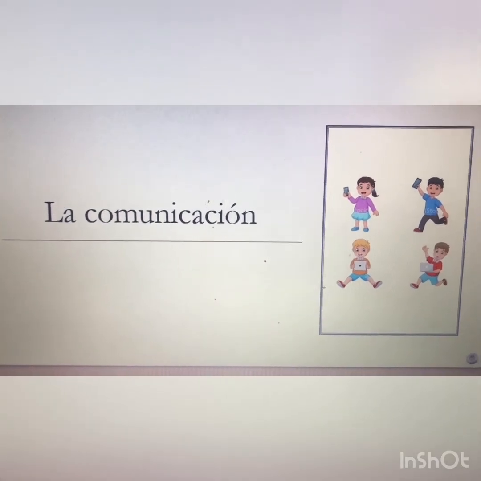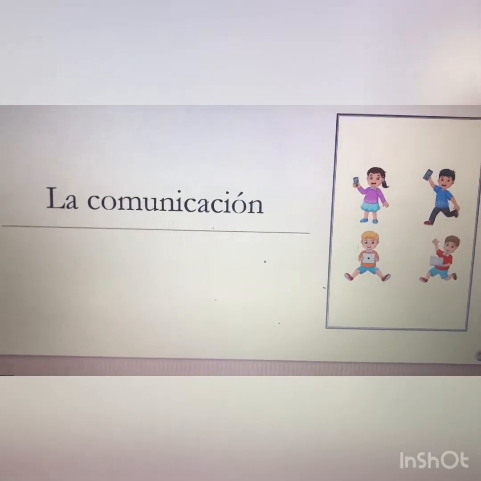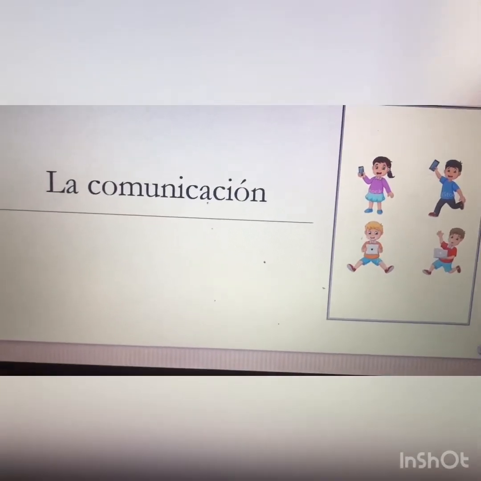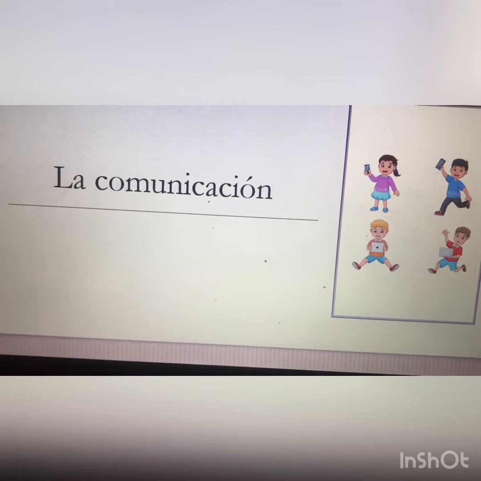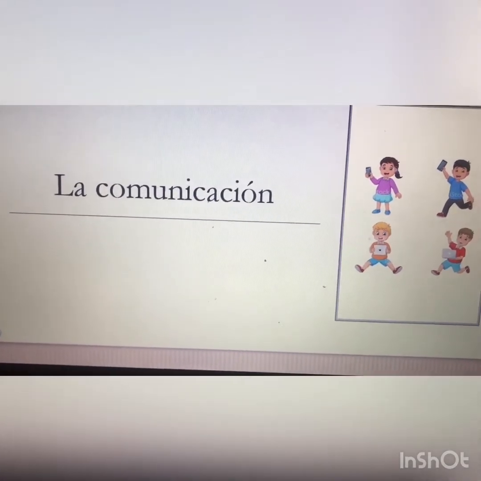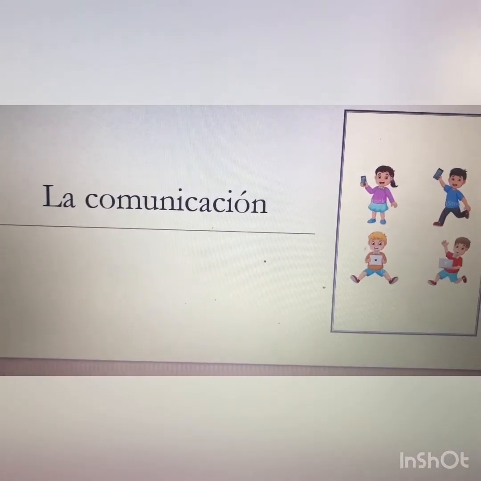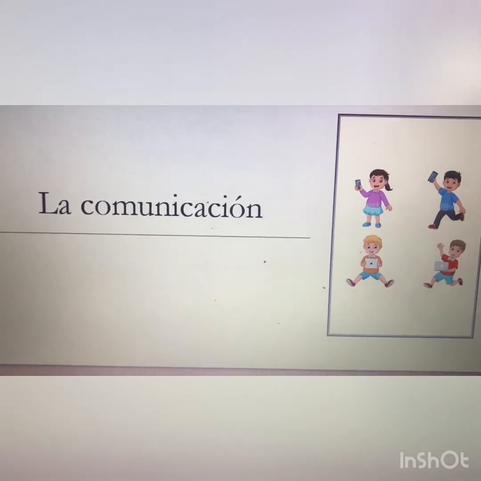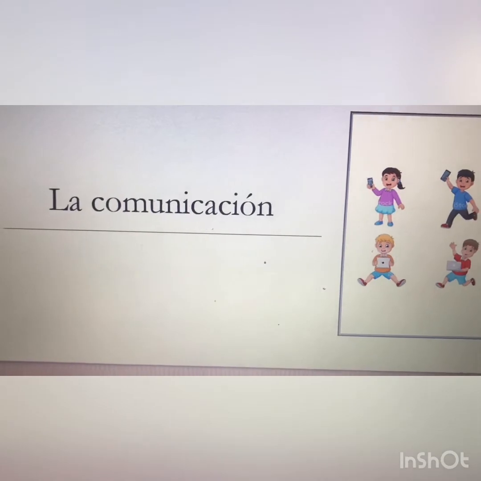Hi students, today we're going to continue our look at la comunicación, communication. In the previous class you learned how to state that you like a particular device, and you also learned how to give a reason by using an adjective. We're going to be doing more or less the same thing in this class. However, we're going to be using a different verb.